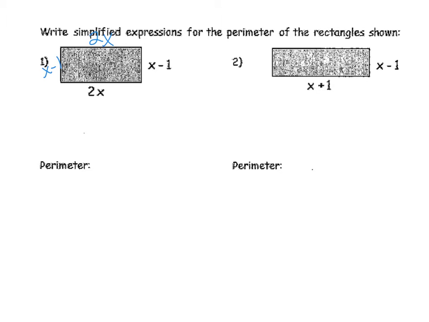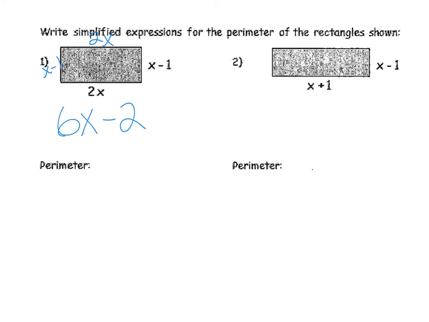Okay, so now I'm adding up all the sides. Highly recommend that you just add up all the x's first. So I've got a 2x and a 2x and an x and an x. How many x's is that all together? 6x. 6x. Awesome. And then you do the numbers. So that means like a negative 1 and a negative 1. Easy, right? So negative 2. The 6 has a backpack attached to it. It has this x. And then the negative 1 is just a plain old number, so that doesn't get touched at all. Just leave it.